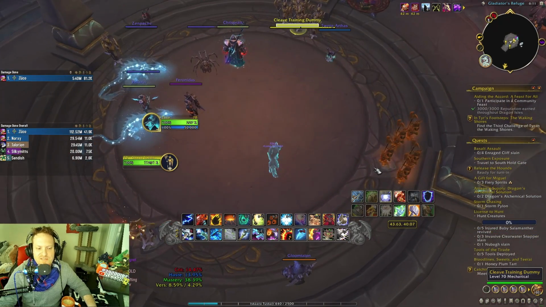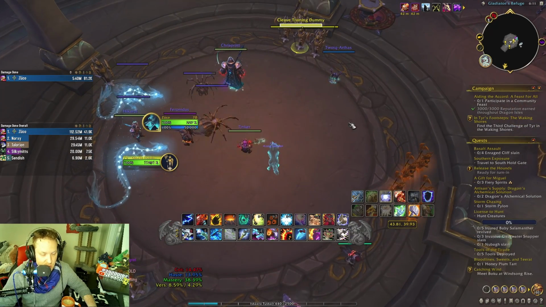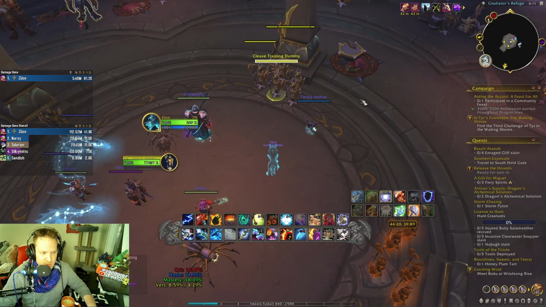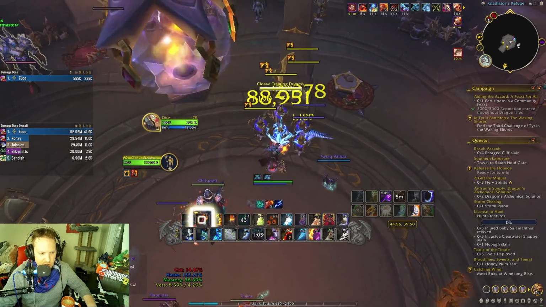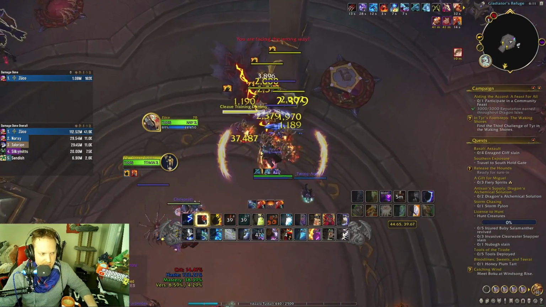Let me do it really fast with Lust. Okay, so pay attention here. It's going to go really, really quick. Okay? Hold on to your butts. We're going to go Wolves with Lust. Here we go. Primordial Wave, Lava Lash, Lightning Bolt, Fire Nova, Chain Lightning. Got a Hot Hand proc. We're going to go. I'm just going to tab target with Hot Hand.